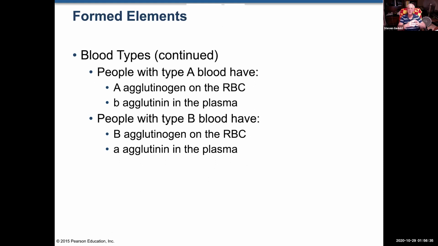If you're blood type B, it means you have B surface antigens on your red blood cells, and in the blood plasma, you have antibody A. So if anything with an A surface antigen shows up, that antibody is going to bind to it, the marker goes up, and it's going to use phagocytes and destroy those red blood cells. It's going to clump them together and then lyse them. So whatever your surface antigen is, the opposite one has an antibody circulating in your plasma, looking for that oddball to find it, because it's going to mark it as foreign.